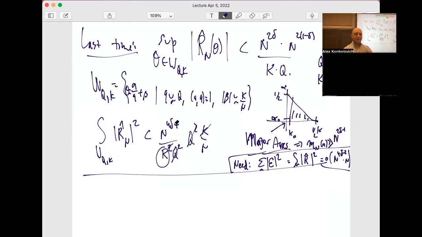Then you're saying over here we have n to the 4 delta minus 1, and now we win. You're going to make kappa 0 depend somehow on n in such a way that then this will be little o. That's right. So we've successfully handled the minor arcs in this range.